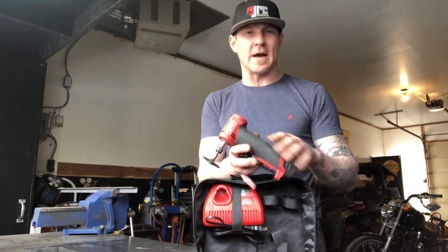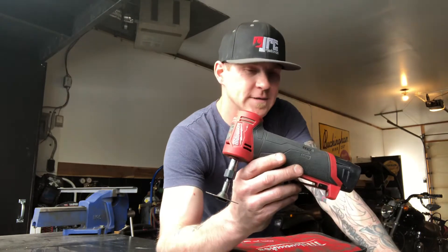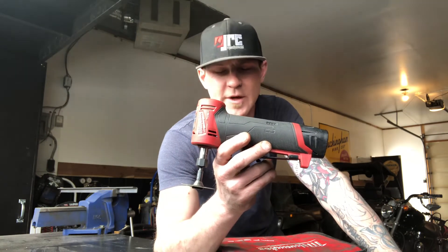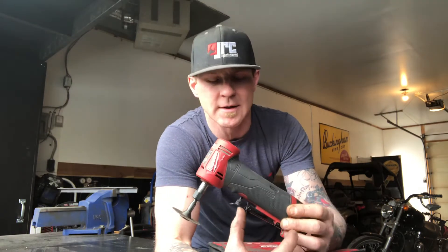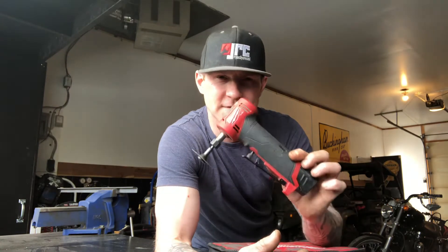My main reason for buying this originally was that a lot of times you need to make a quick touch-up on a piece of metal — maybe there's a burr on a shaft or something — and you want to do it quickly without unreeling your hoses and starting your compressor. It just saves a lot of time to have something like this.